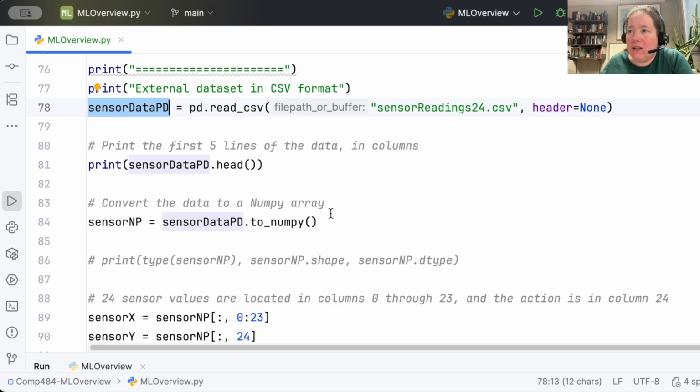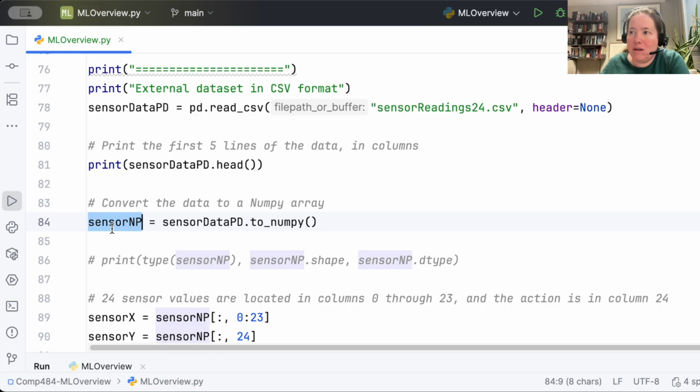And we need to figure out what's going on with it. So I did a little digging when looking at the documentation for Pandas, which I provided a link to in the activity as well. I discovered there was a head method that will print the first few rows of the data for you, so you can just take a look at it. And then I also discovered that there was a very handy method called toNumPy, which basically converts the data from whatever format it's in inside the Pandas data frame to just being a NumPy array.